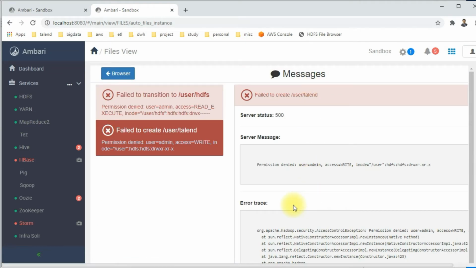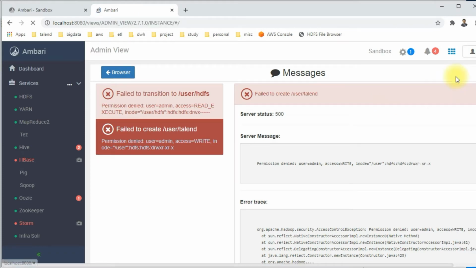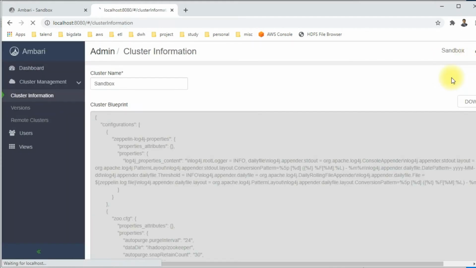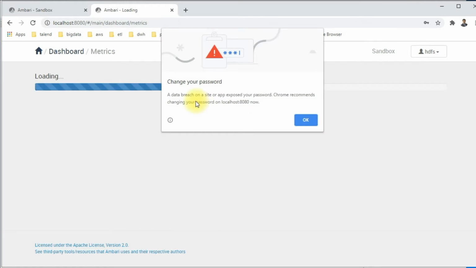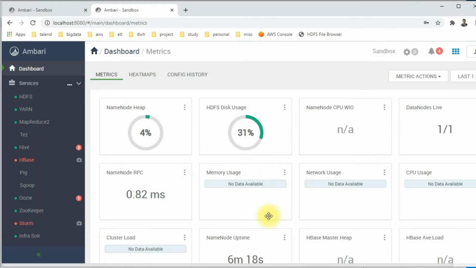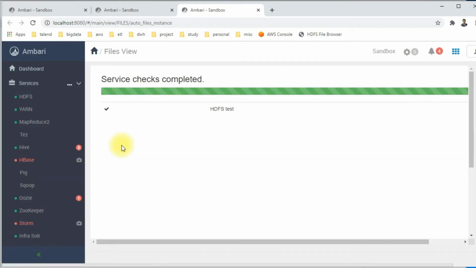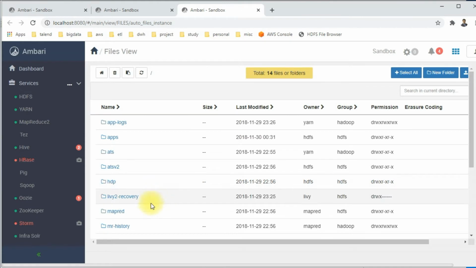There is a permission issue. Okay, so in order to create anything on the cluster, we should be logging in as the cluster admin, right? The cluster admin here is hdfs. So this is also one good thing to know. The admin cannot do something on the cluster, the folder creation especially. So now I have logged in using hdfs, which is that particular user, a cluster admin. I logged in with that user.